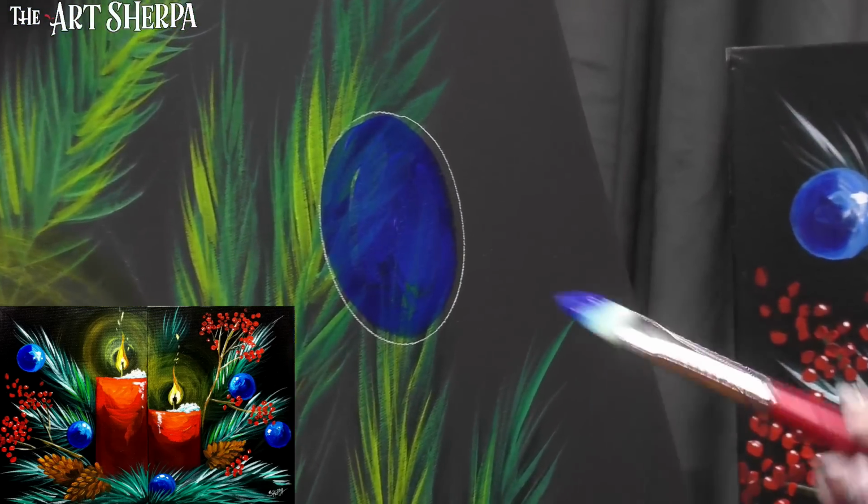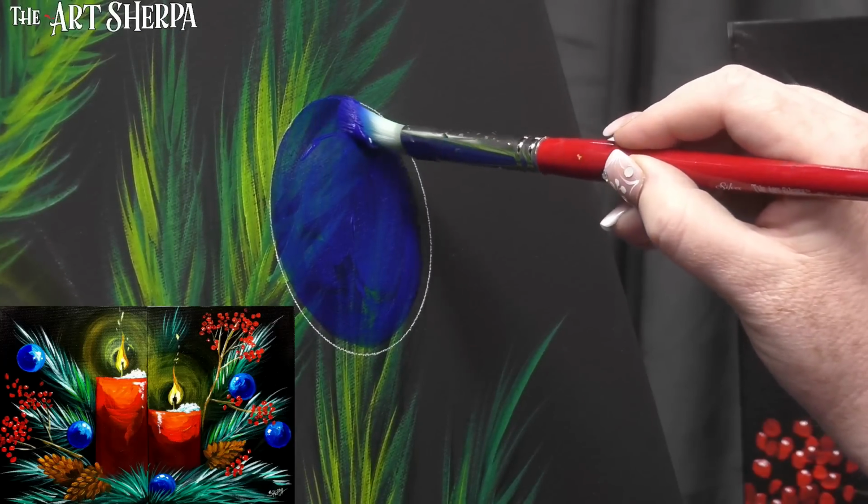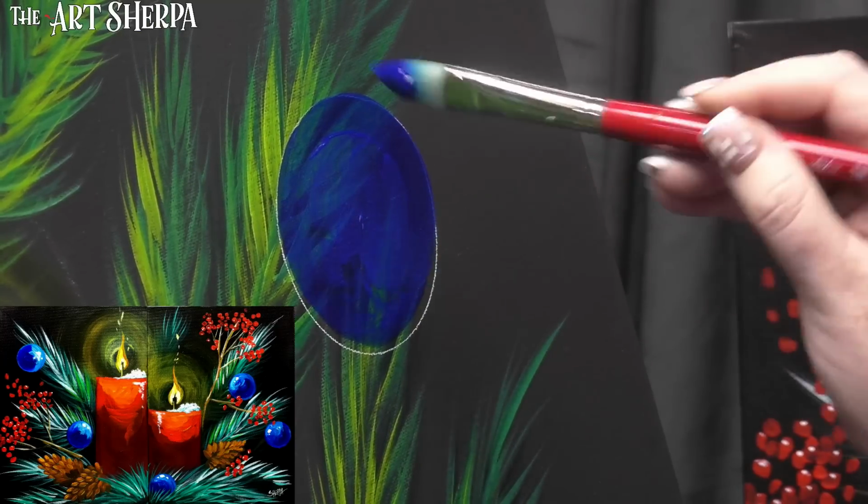Just everywhere. We're going to paint all ornaments blue. So it's a nice time to take more questions if we need to, because now we're painting the ornaments blue.